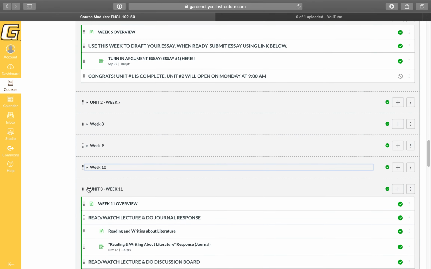As I said, you are able to work ahead through the weeks if you need to. There is an assignments list for you on the left, but I'd use that just as guidance. I would not use that to go through your assignments because, again, there's a lot of context around these that explains the assignments and the expectations very clearly. You're also able to track your grades throughout the semester in the grade tool. I'm not going to show it to you because it has all the students in it, but on my end, so your end will probably look a little bit different. I do keep them updated pretty regularly, so you'll always know where you stand.